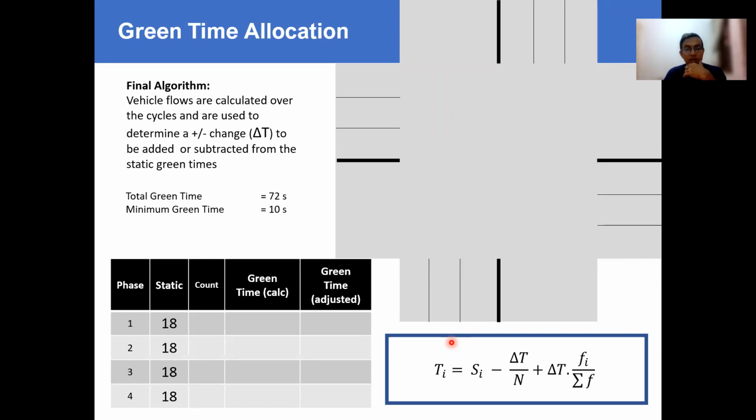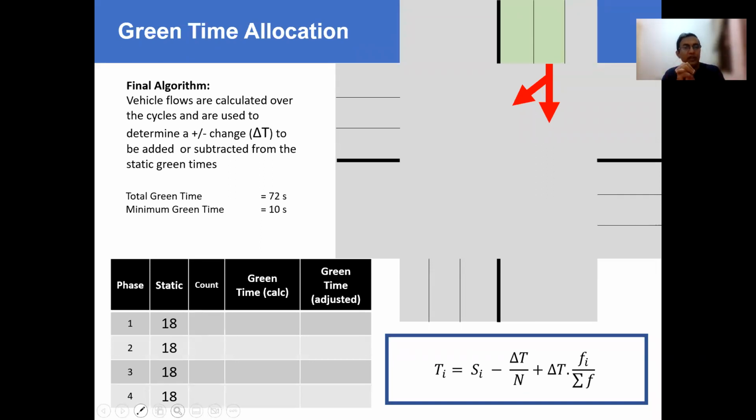Before that, I want to tell you how the adaptive timing takes place in this little example. If you look at this junction, this is phase 1. You can see it over here, phase 1, 2, 3, 4. Let's say we have a static timing of 18, 18, 18, 18. So it's 18 seconds for all four phases.